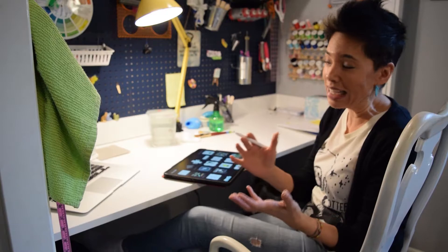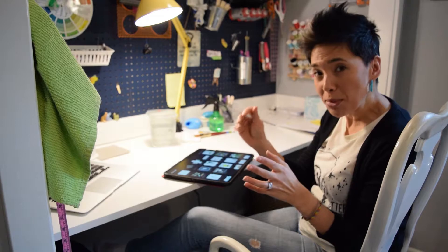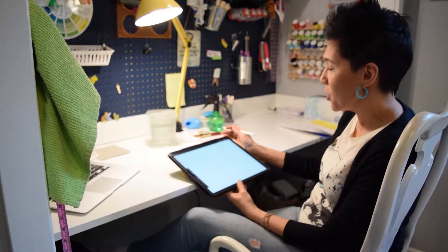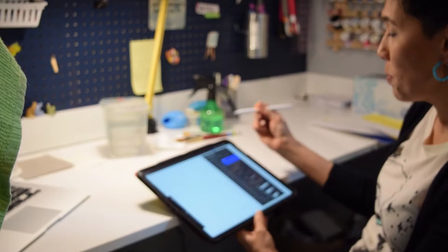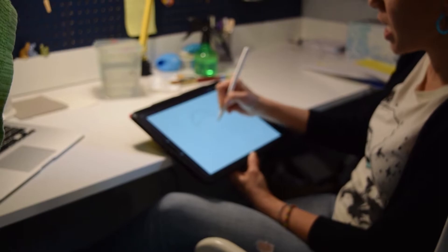I don't have to erase a whole bunch of stuff. If something doesn't look the way I want it, I can just grab a head and make it smaller or bigger, or just grab an arm and change the angle of it slightly. I open up a new Procreate document and just pick a sketching pencil in a good size, and then I'll just start with something that I like. So maybe I'm going to make a little mushroom today.